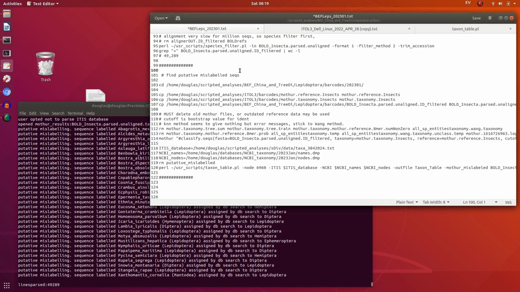So it's two situations. If you have a COI sequence which has a wrong taxonomic name on there and it's constrained, the sequence is very dissimilar to those around it, and this will cause some issues.